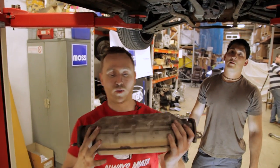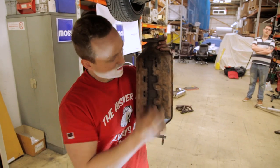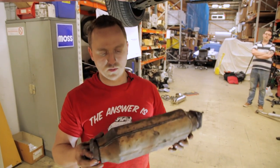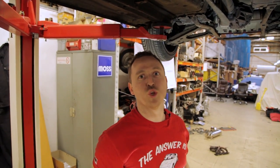The first thing we need to whip on is this old cat. As you can see, it's had quite a hard life. It's had quite a few scrapes and bumps, but we're gonna chuck that on. That goes in there, and then the back section goes on, and that's when the beauty starts.